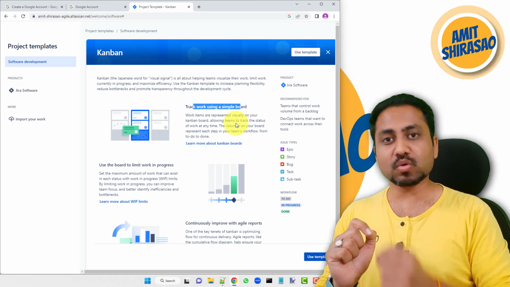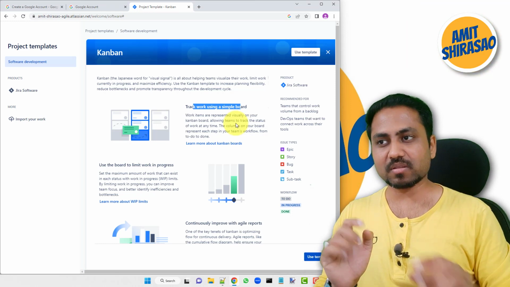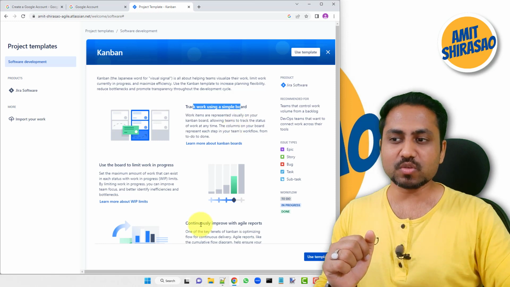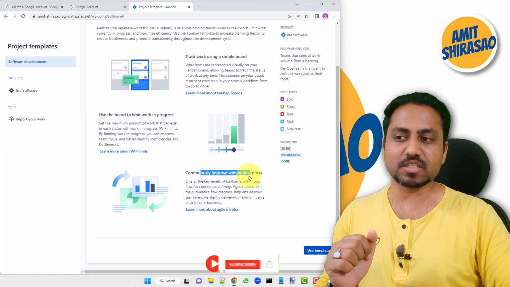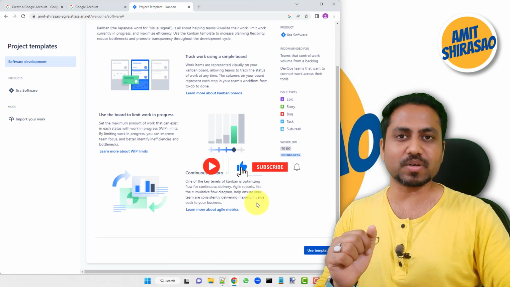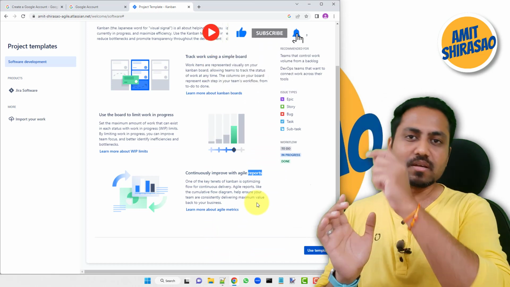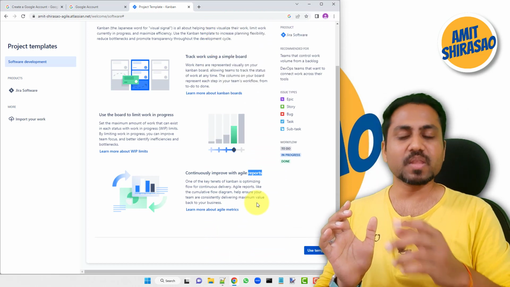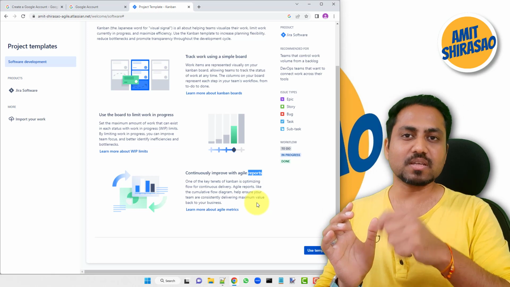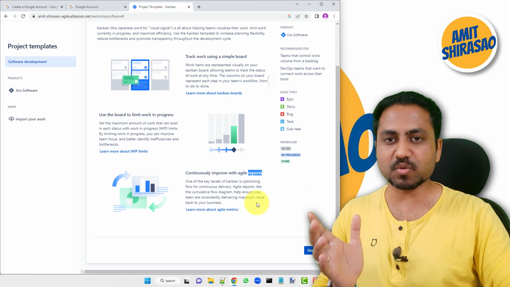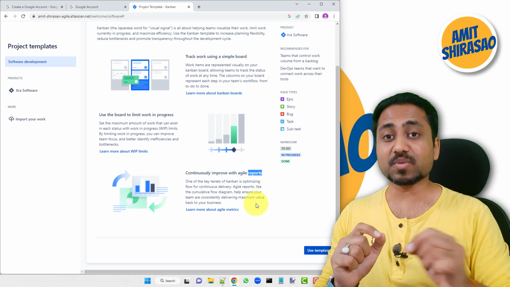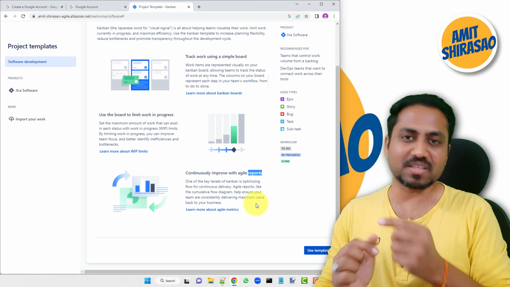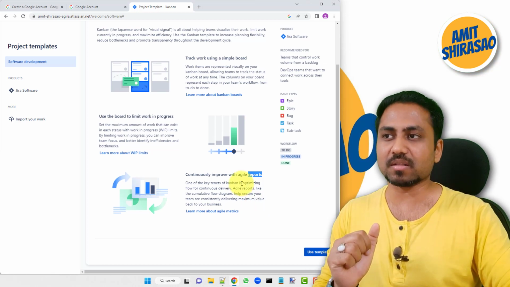You don't go into an iterative cycle. That is what Kanban is all about. So continuously improve with the agile reports. Here the agile reports will be about how many work items you completed this month and what your target is for next month. Reports are not like sprint velocity, because there is nothing called sprint, nothing iterative in Kanban.